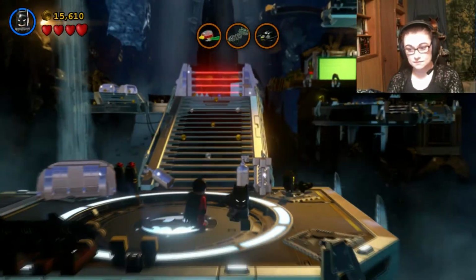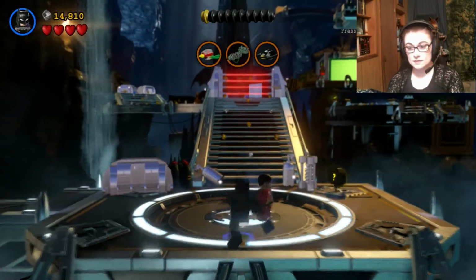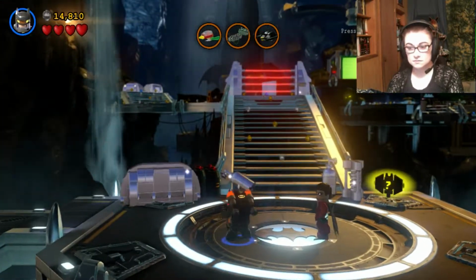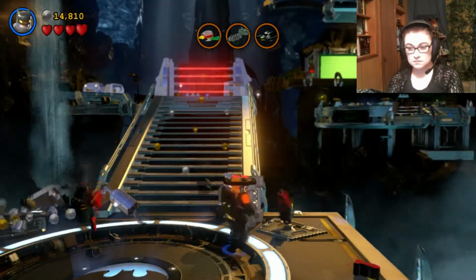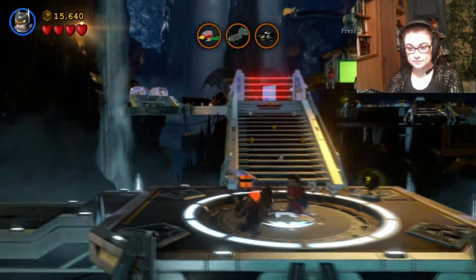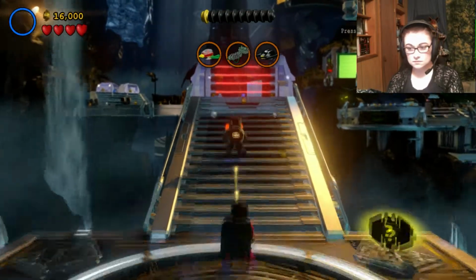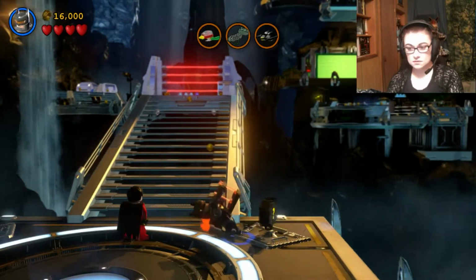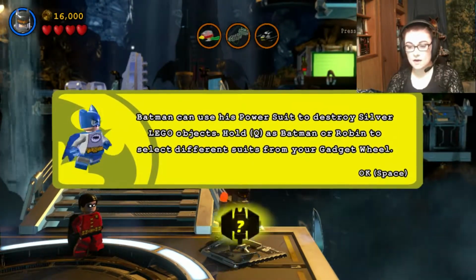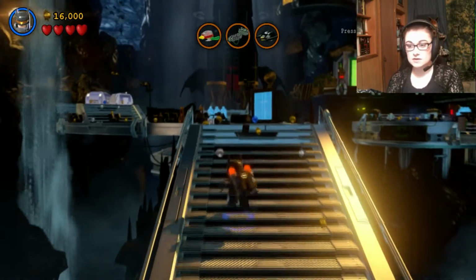Yeah. Want to break the stuff first. Whoops. Yep, that's the one I wanted. One more bomb. There we go. Wait, what did I need? You just power switch to destroy silver like that. Oh, okay, I did need to do the thing. Yep. So instead of punching in the power suit, I just throw stuff.